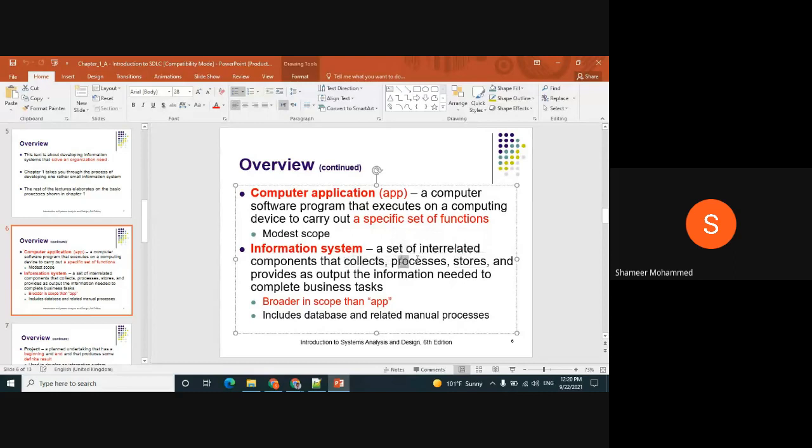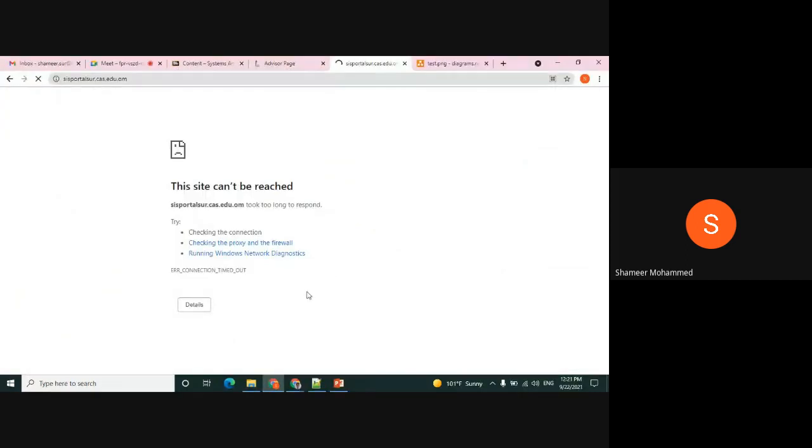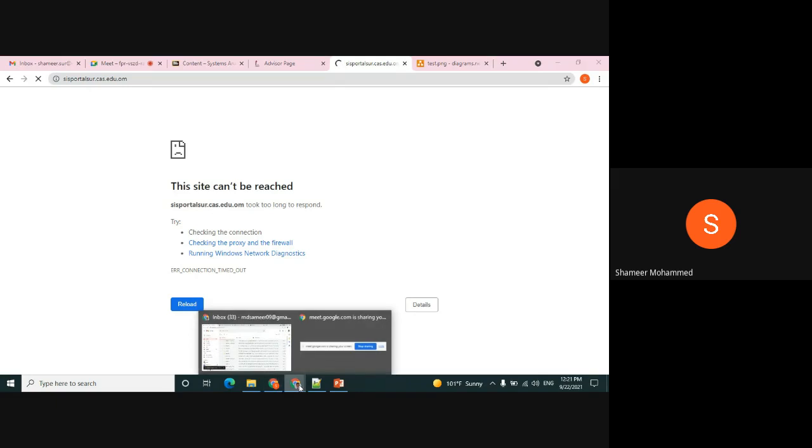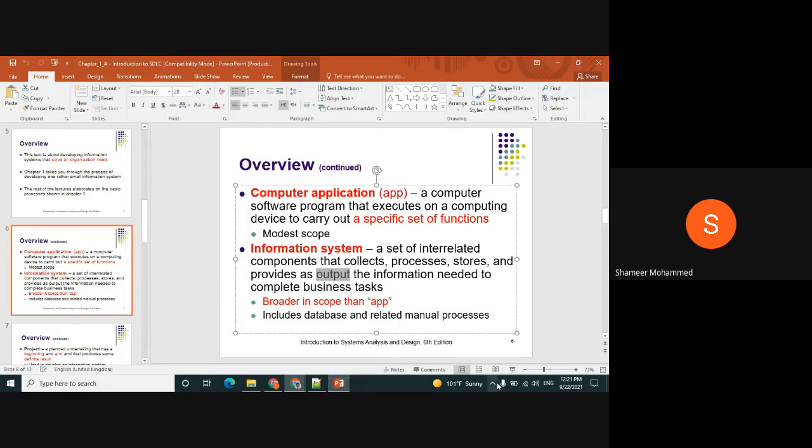Collect, process, store, and also it will give some output. So if I want to print who are the students studying in my course, I can take the output. Okay. So this is the definition for information system.